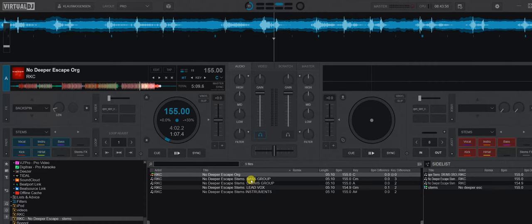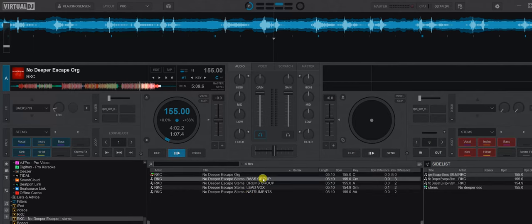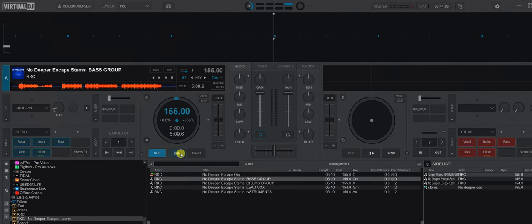And then we have separated stems, and we have four of them. So we have bass, and we have drums, and we have the lead vocals, and then we have the instruments, which is kind of really the rest of it. So we can see that in a second. So let's try listening to them. So this is the bass, it's from an original stem.